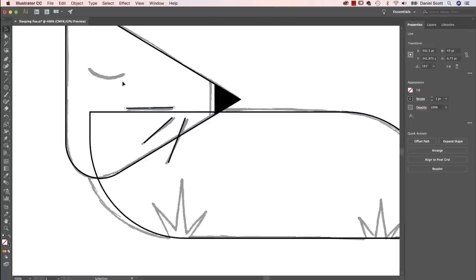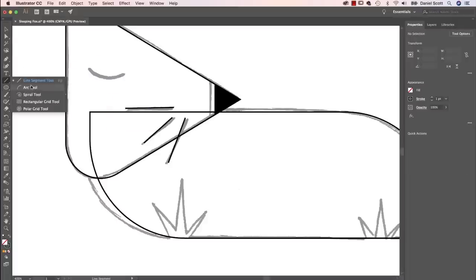All right, next thing I want to do is this little closed eye. Now we could, if we hold down the polygon tool, find the ellipse tool, and I could draw an open eye, okay? But my guy is sleeping, so I'm going to delete him. And underneath the line segment tool is an arc tool, okay? So click on him, and what I'm going to draw is just something, it's a bit random the way it draws, okay? I want it to be this way, but let's just click it down and get something arc-y, okay? And then we'll rotate it.